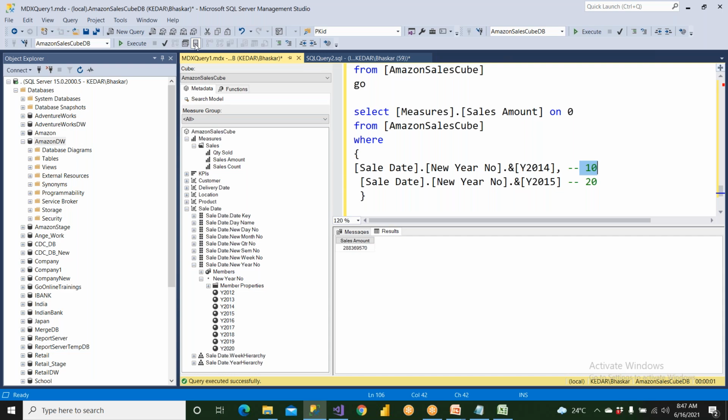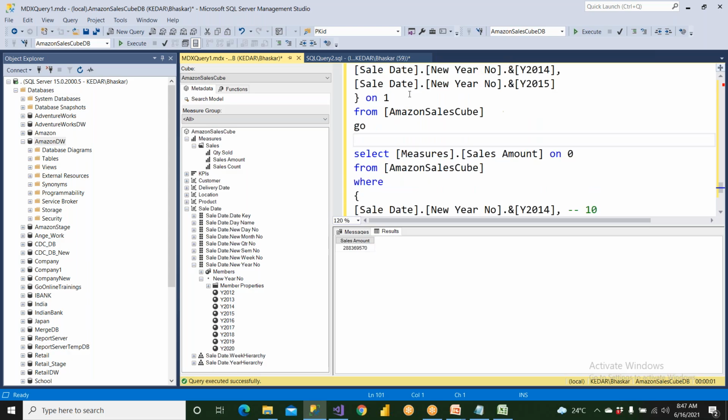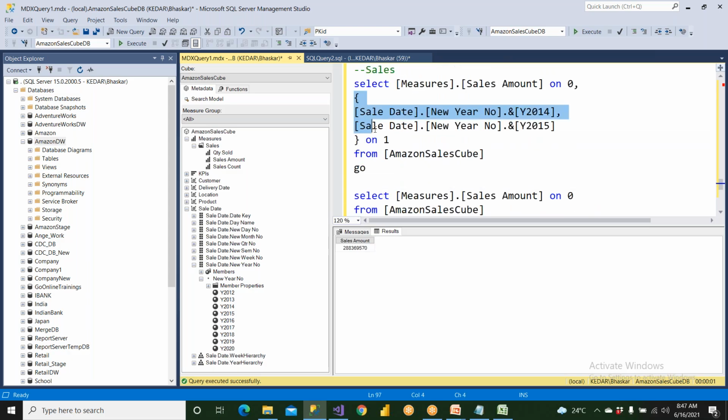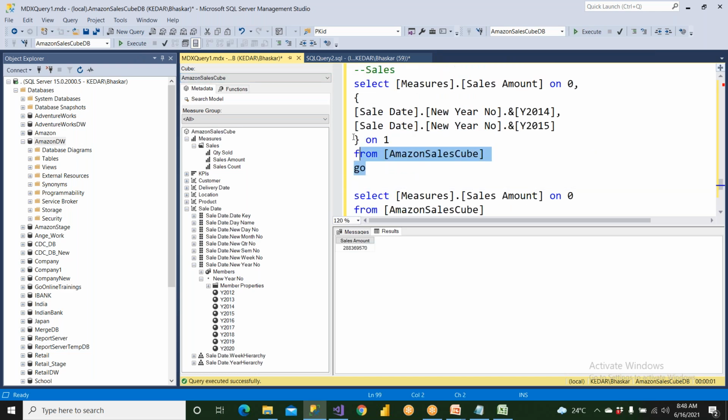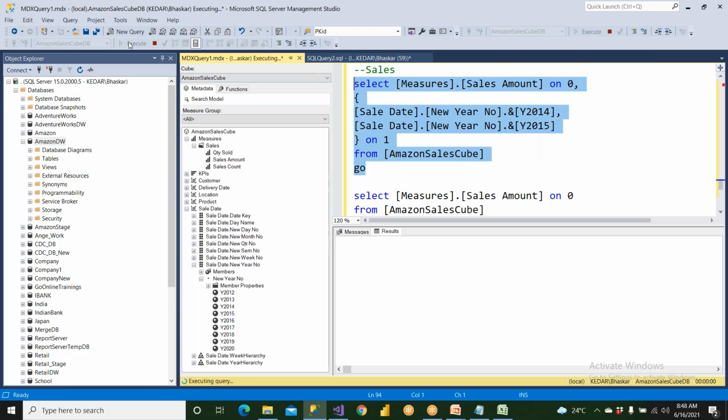Okay. When you write it in the where clause, it is not going to show you individual data. Clear? If you need individual data, you need to do it in the select clause itself. So all these things you need to observe. It is filtering, but understand it is not going to give you individual data. 10 plus 20 is 30, so it does the total sum automatically, giving you the total sales of these two. If you need individual data, you have to use this kind of query statement.